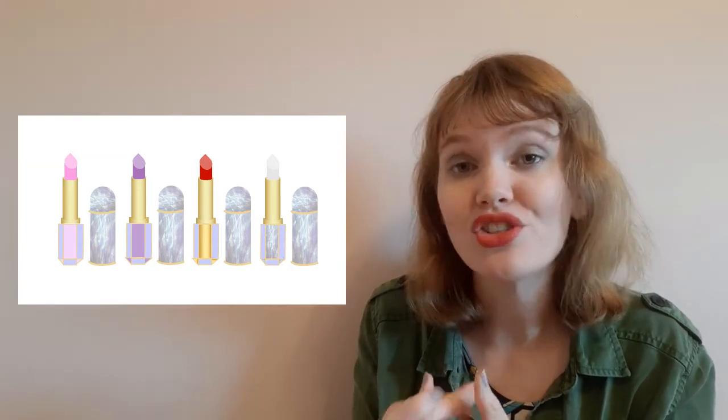Now for my absolute favorite things, which are these 4 lipsticks. Let's look at the packaging first because I'm really happy with this packaging. We have this octagonal base, quite similar to the compacts on the other products, and on 2 of the tubes, this base is covered in 2 different colors of enamel. On the other 2, half of it is enamel and the other half is either mother of pearl or gold. So you wouldn't need to open these lipsticks to see which one was which if you had multiple.